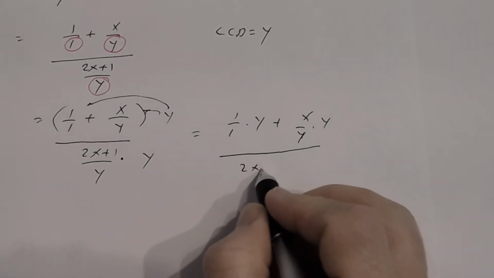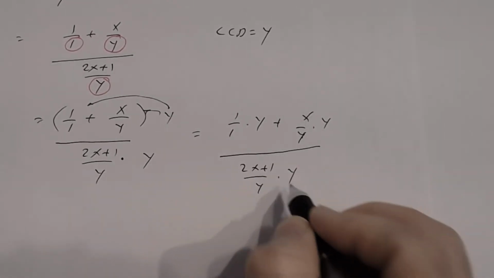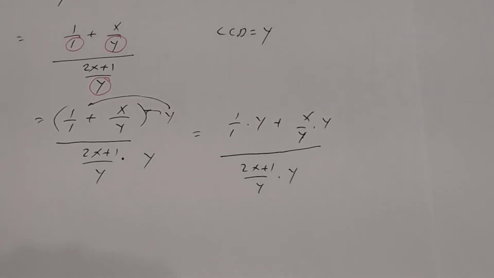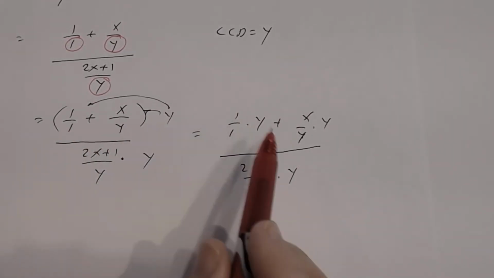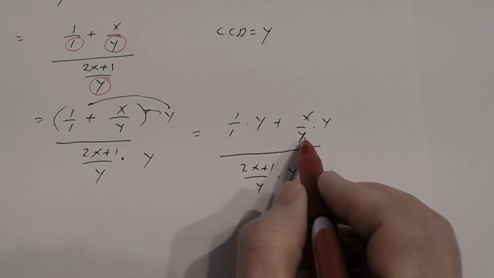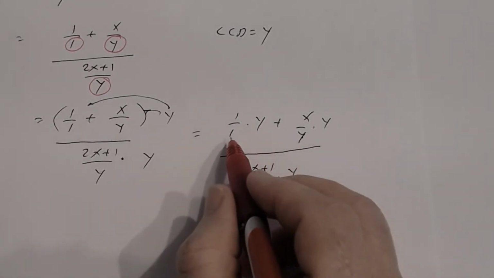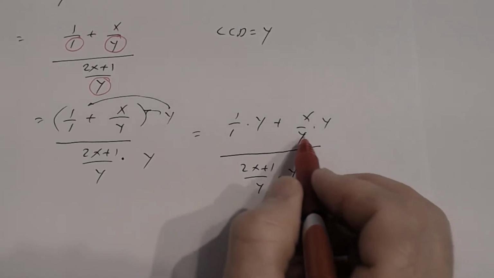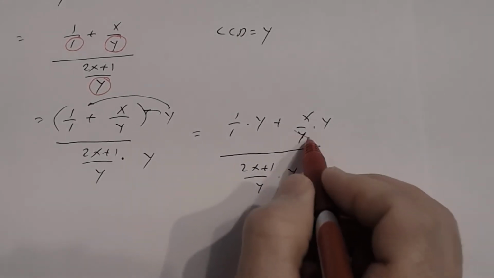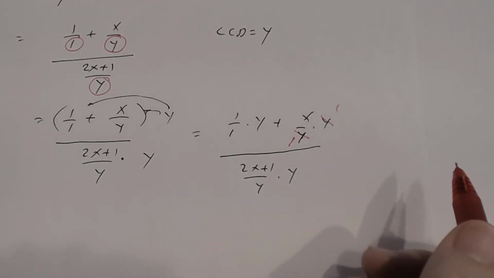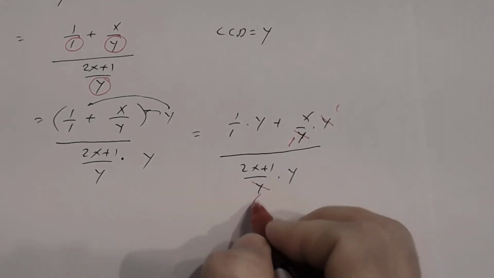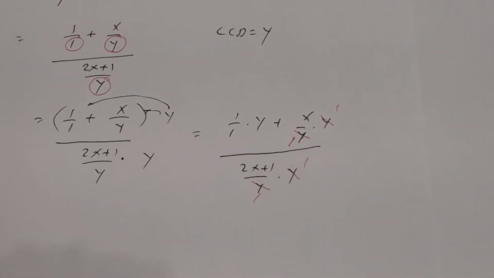And then 2x plus 1 divided by y times y. Okay? Now, if you're doing this correctly, if you found the LCD correctly and you're doing this part right here correctly, then notice this already has a 1 as a factor, so this right here better be a factor 1 when you reduce, and it is, because y goes into y one time. Same thing here, y goes into y one time.